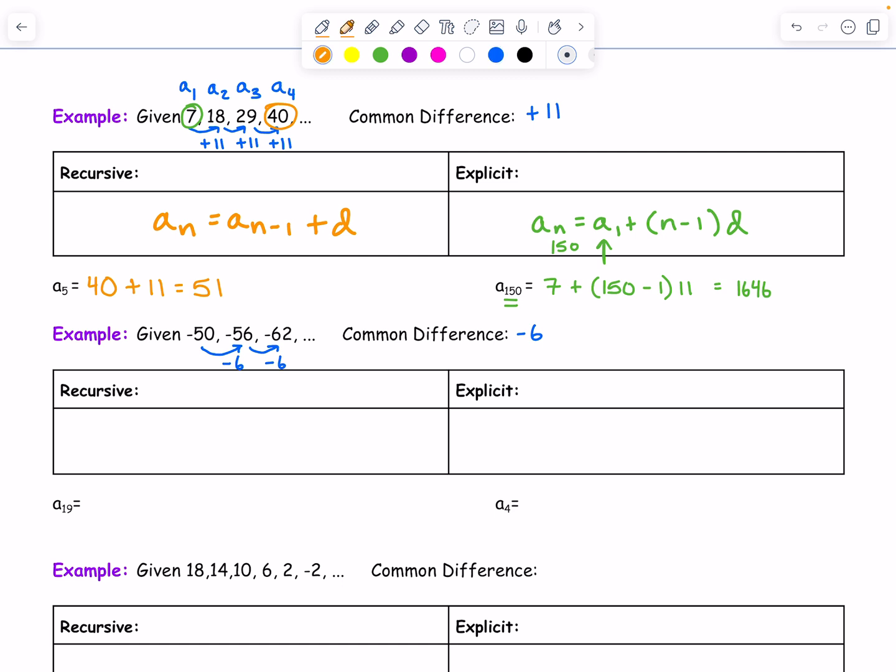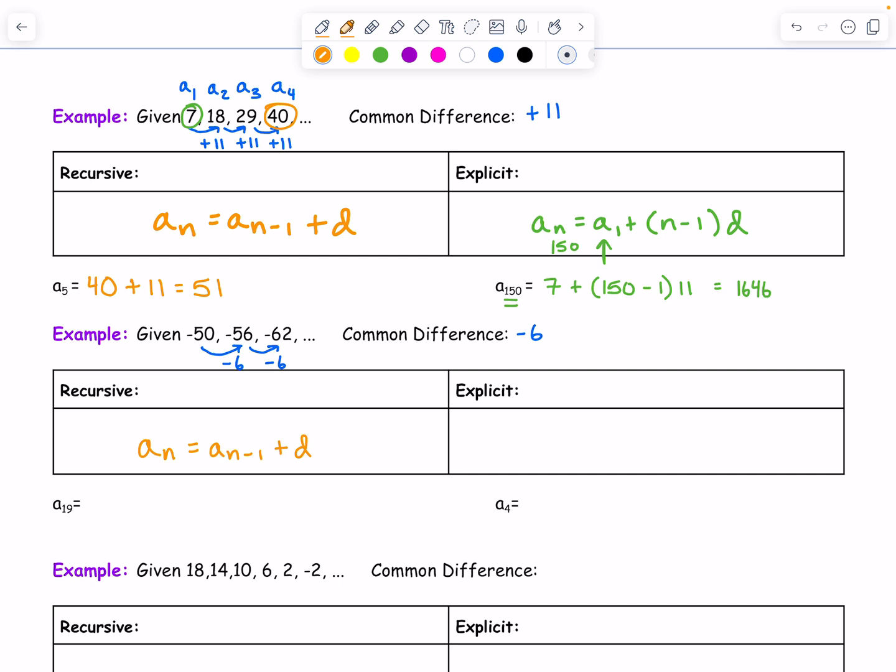And then what I always think when you're practicing your formulas, you should just write them every time you're working a problem out, so you just naturally start to memorize it. So let's write down that recursive formula again. So a sub n is equal to the previous term, so a sub n minus 1 plus the common difference. That's the one that's helpful if you know the previous term and you just need the next term.